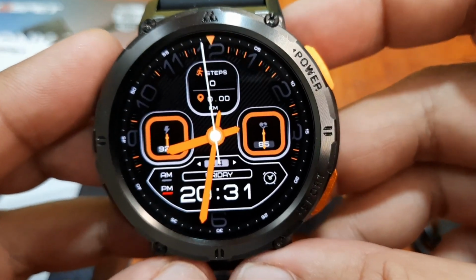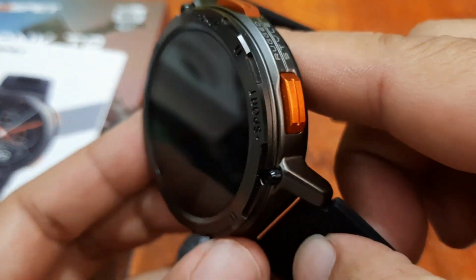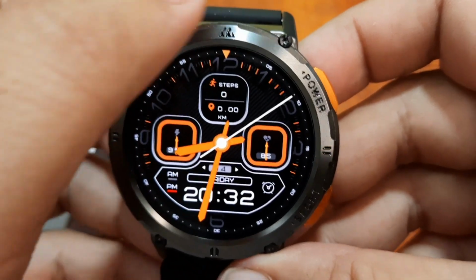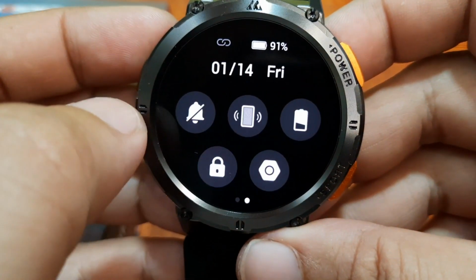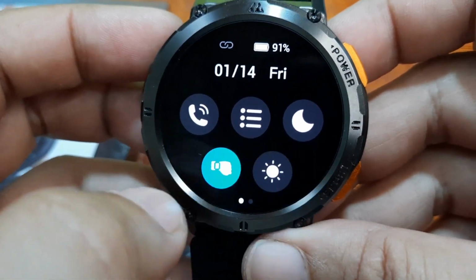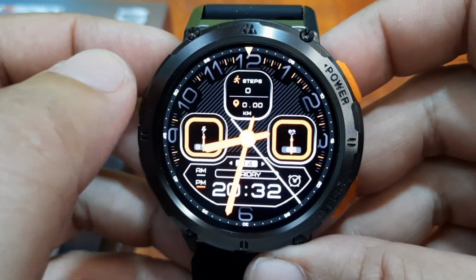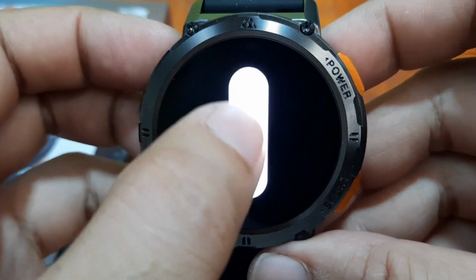Okay, are you ready? So let's check. We have here the power button and we have the dedicated sports button. Let's check. Swipe from top to down. We do have the quick settings here, so brightness display. Let's see the overall brightness. So very bright screen display here. So let's adjust.